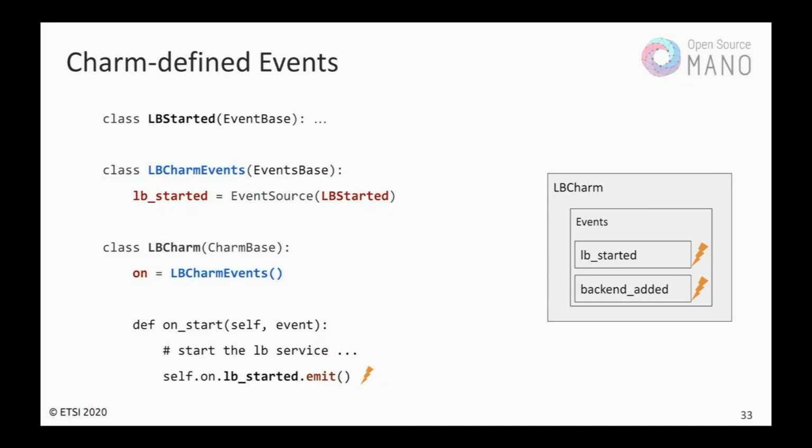This is important when you start thinking about your charm interacting with other charms. So your application wants to talk to a database. Your application wants to talk to an FCAPS system. Your application wants to talk to a log analysis system. Your application wants to talk to an intrusion detection system. Since those other systems come from other vendors, they will have written the charms for their software.